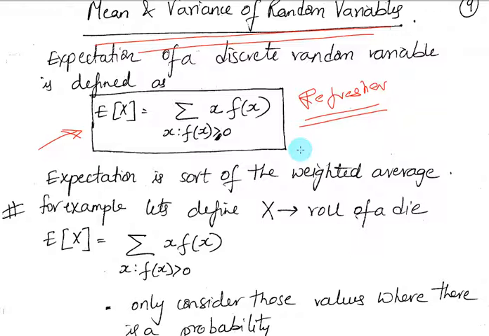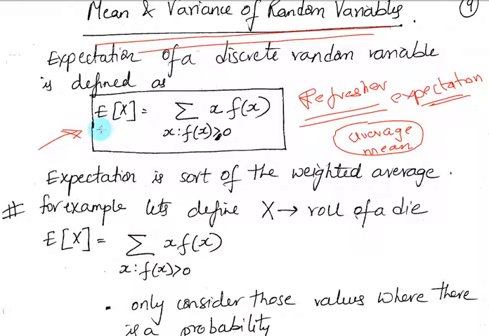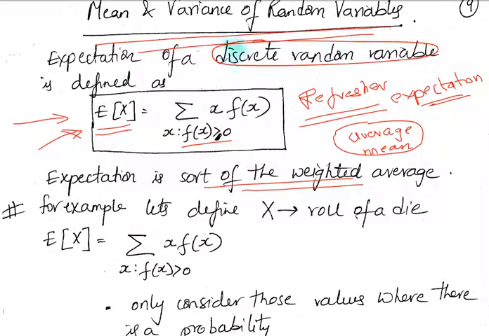So let's talk about expectation of a random variable. The expectation simply means the average or the mean. Just like how a set of data can have an average or the mean, a random variable has what is called an expectation or the expected value, which is always represented by an uppercase E, and within square brackets the random variable that you're trying to find the expected value for. It is defined as the summation over x such that f of x is greater than 0 of x times f of x. The expectation is really the weighted average of these values. Bear in mind, this is the definition for a discrete random variable. That is very critical to understand, and that's the reason we have this summation and not an integration sign, which we'll look at for continuous random variables.